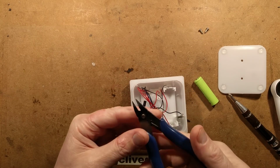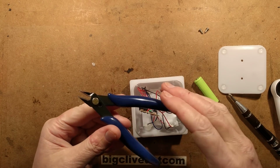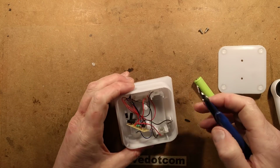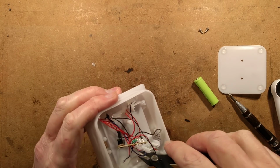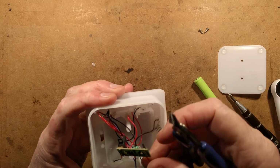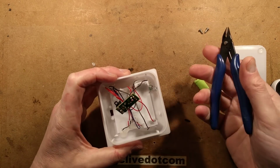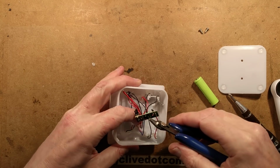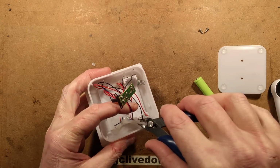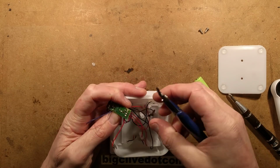And resume. This is a different pair of snips. I'm not sure where I've placed the other ones, but this is why I recommend when you get some of these cheapo snips off eBay that you buy several sets, because A, you'll destroy one at some point, and B, you will potentially lose them, you'll leave them lying about. It's useful to have multiple sets, particularly once you've destroyed one set, you can then use it as your sort of destruction set.